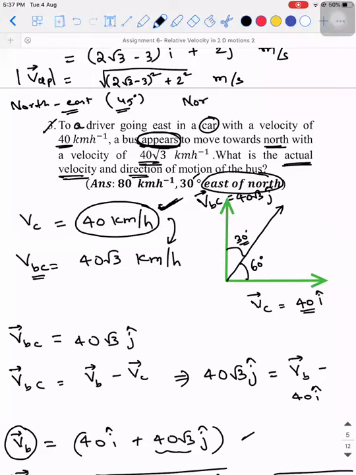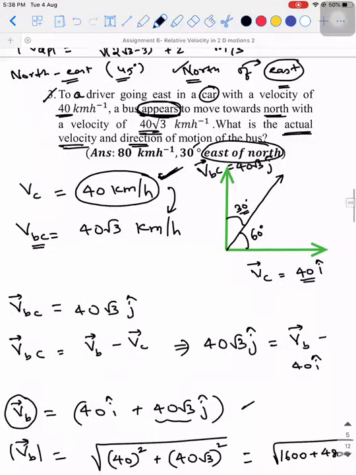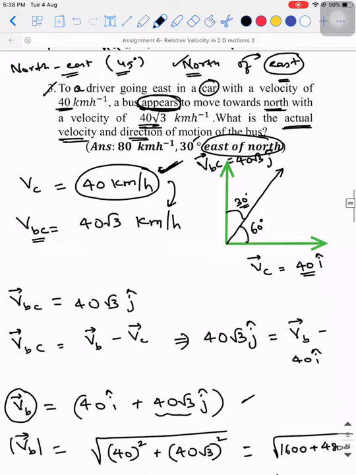Whereas sometimes we use north of east. Northeast is different from north of east. North of east means from east you need to turn towards the north. I'm repeating it. North of east means whatever is the term after "of", from that side you need to turn towards the first side. You're actually walking in the direction of east and you want to turn towards north.